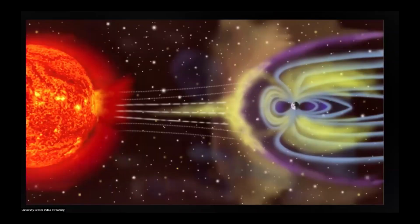Maybe I'll just say quickly what magnetic reconnection is. Essentially, you get the aurora. I'm showing the solar wind that's blowing away from the sun. Embedded in the solar wind is the sun's magnetic field. As the sun's atmosphere extends away, since plasmas are tied to magnetic field, it's dragging the sun's magnetic field with it. That's called the Interplanetary Magnetic Field, or the IMF. So it's not the International Monetary Fund.